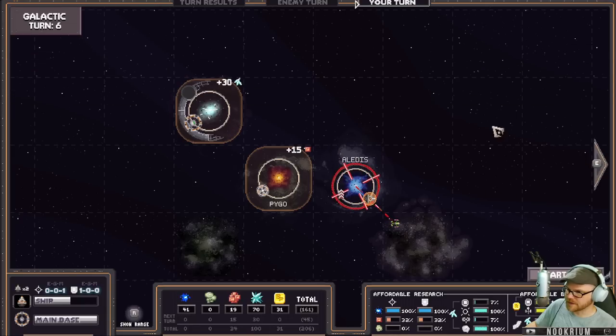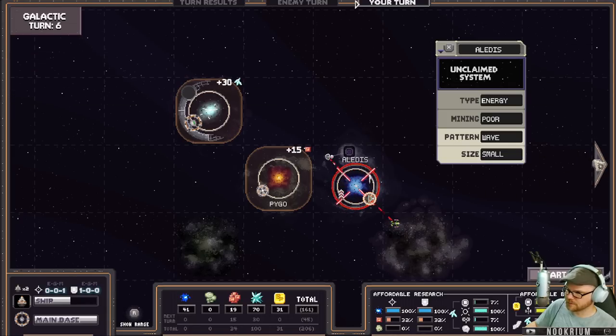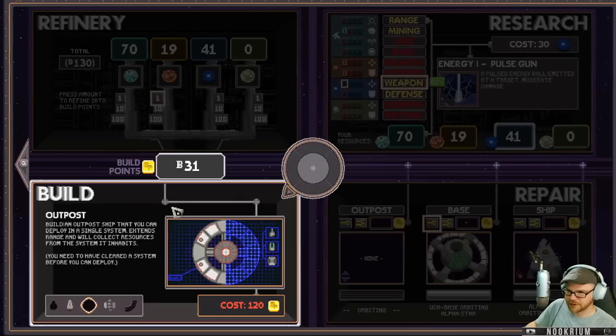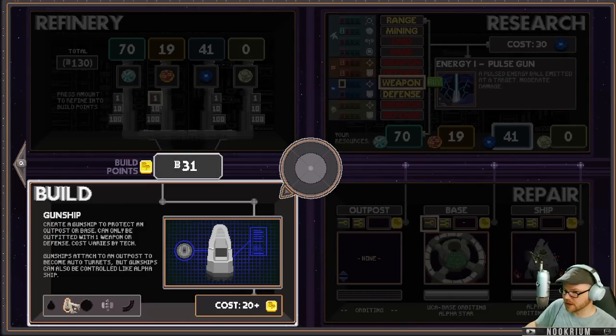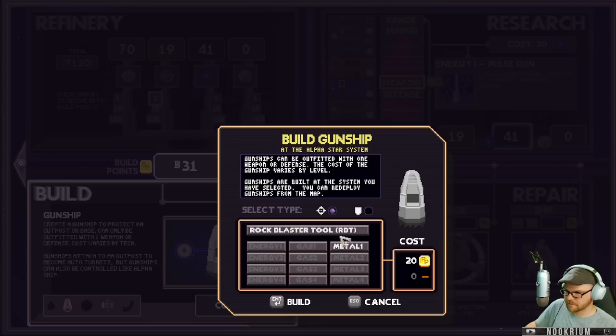I can't just be hanging out in the system all the time. I should build something. I can build defense things. I can build, that one collects. I can build a gunship to protect an outpost or base. It can only be outfitted with one weapon. I'll build one of these.